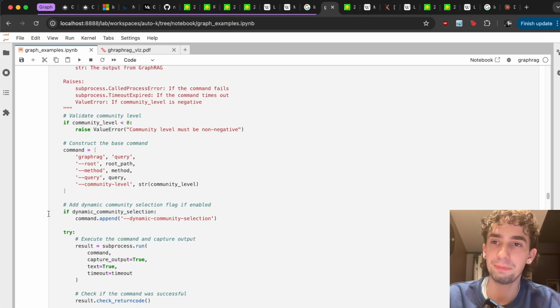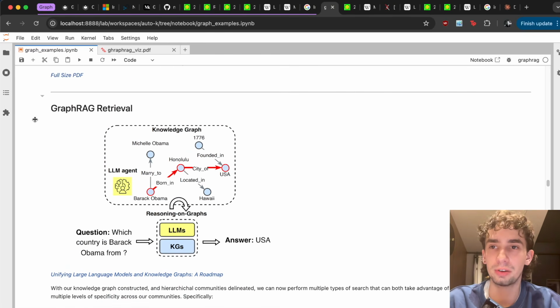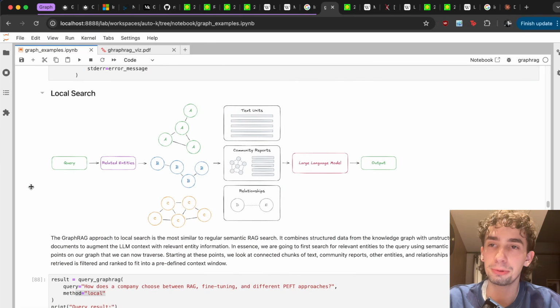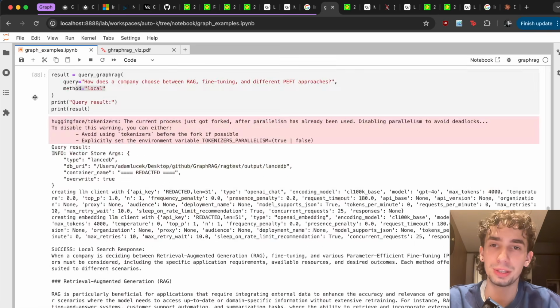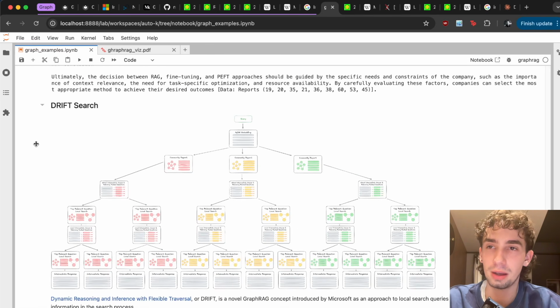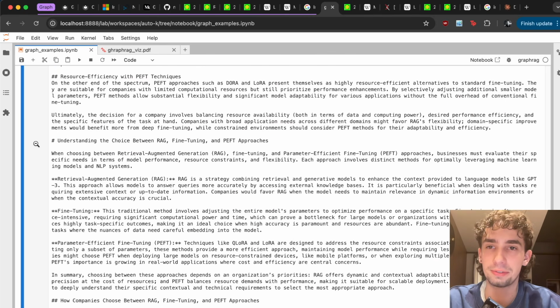So hopefully by now you can understand and see the power of representing your data as a graph and then being able to perform different kinds of searches on it: both the local search, the global search, and this modified combination of the two with a DRIFT search.